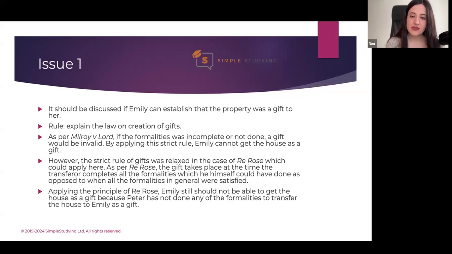As per Re Rose, the gift takes place at the time the transferor completes all the formalities which he himself could have done, as opposed to when all the formalities in general were satisfied. So the matter here is, has the donor done anything at all to complete this gift? The answer is no, because according to the problem question facts, the donor has not done anything to complete the gift. So the Re Rose principle cannot save Emily. We have to look at other legal principles that could potentially grant ownership of the property to Emily.